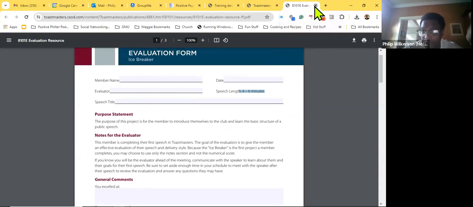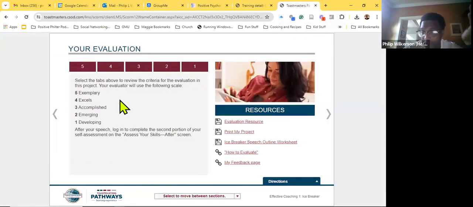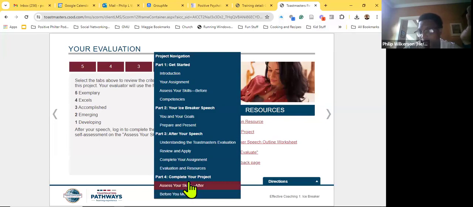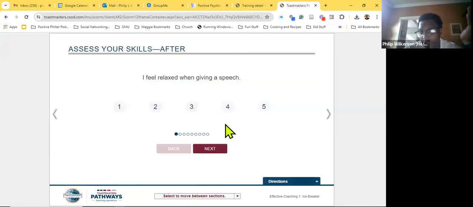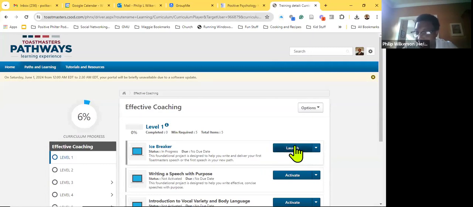And then after you did that speech, when you're ready to get credit for it, you literally would just do the after assessment right here, which has the same thing, how you felt about it afterwards. I'm not going to do that because if I did, it's going to assume that I finished it. So you can always exit out, and it'll take you back to this, and it'll say launch. It will only give you a little check if you actually did the after assessment, which a lot of people forget to do. They'll do the before, they'll download the evaluation form, but they'll never do the after. And so it literally looks like this.